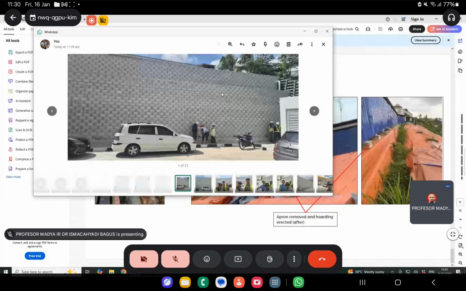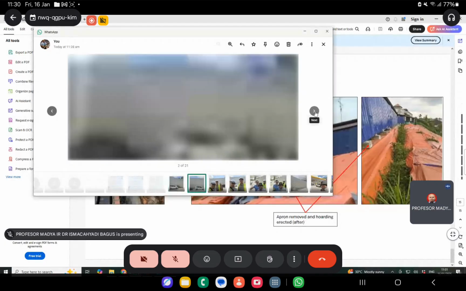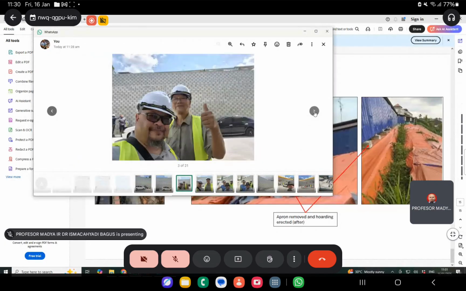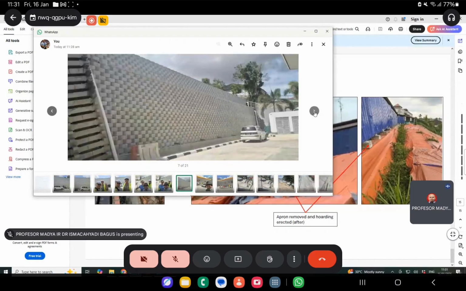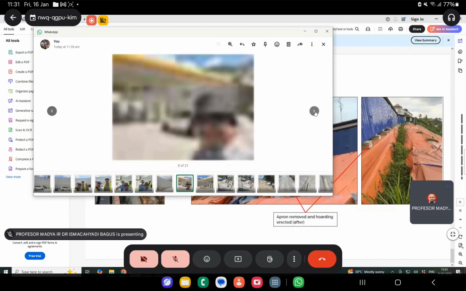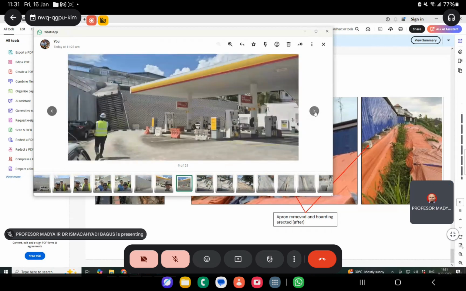Wall dah siap. Okay. Ini wall. Tengok, ni saya. Okay. Itu wall dia. Dah siap, cantik. So pump sebelah sini pun dah boleh guna balik. Asal dia tutup. Okay. Slope tu habis dah jadi konkrit.